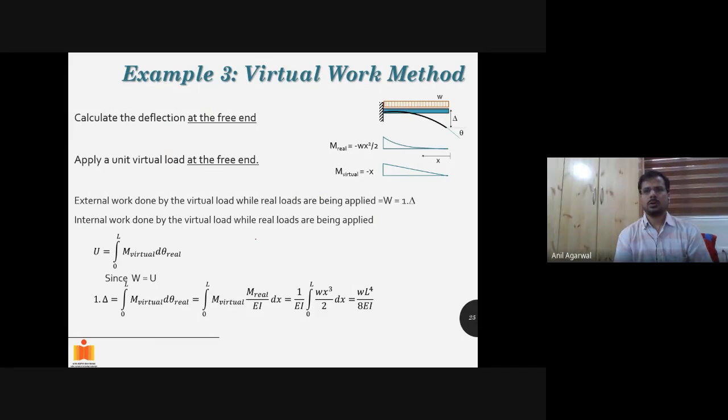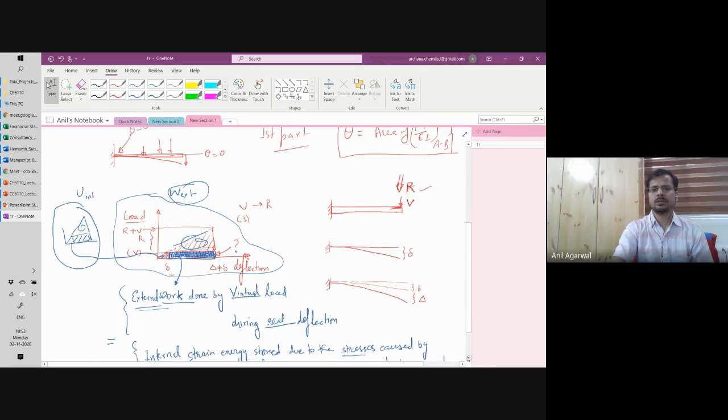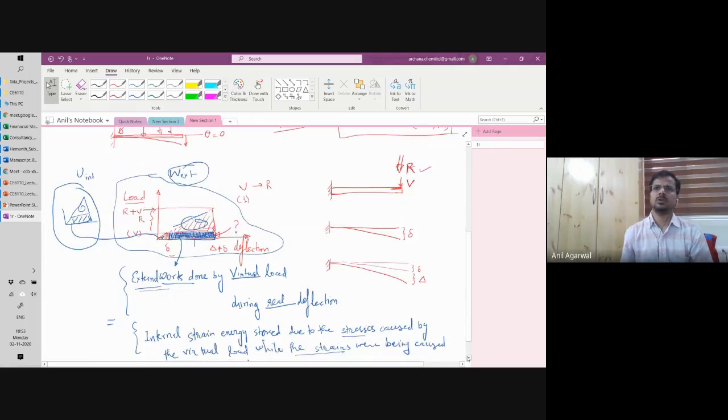Fine. So now the calculation of this energy in the W external part is very easy, straightforward. We will see that. That is just a single multiplication that you have to do. And that too is hardly, like, if you take the virtual load P value to be equal to 1, then there is no calculation required.